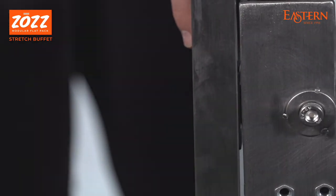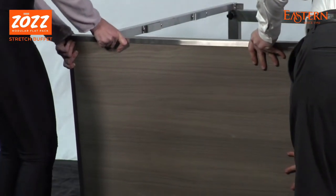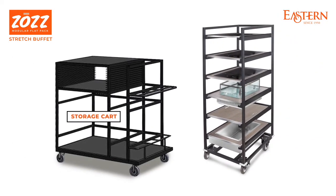Panels easily hook onto side frames and come in many finishes and color options, such as laminates, perforated stainless steel, vinyl-coated polyester, and customized screen printing. The ZOZZ Stretch Buffet storage cart conveniently holds up to 5 tables and panels. Use the tile storage cart, which conveniently keeps all of your buffet tile functions organized and secure.